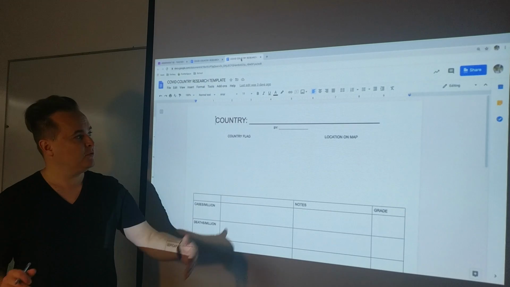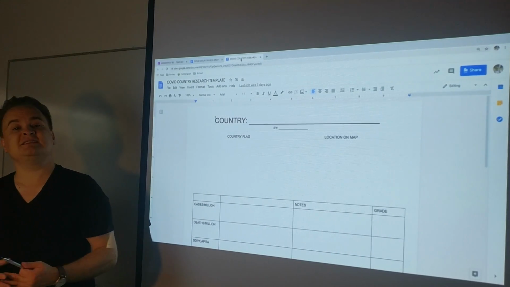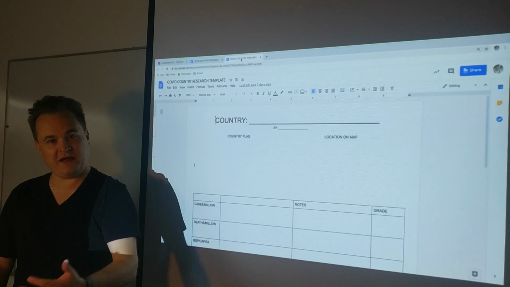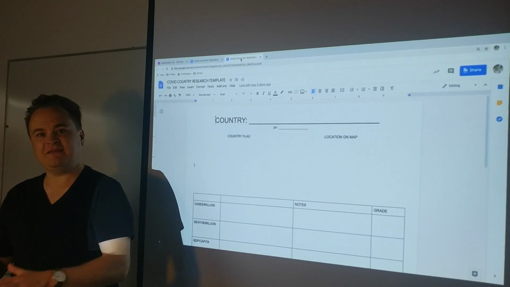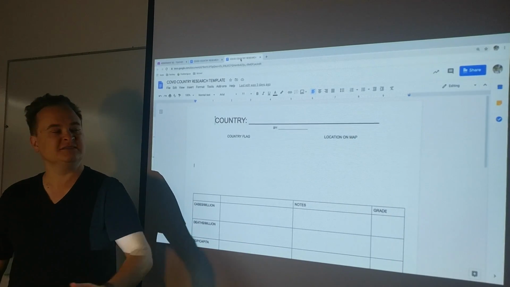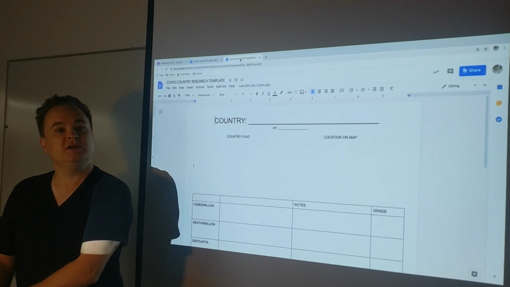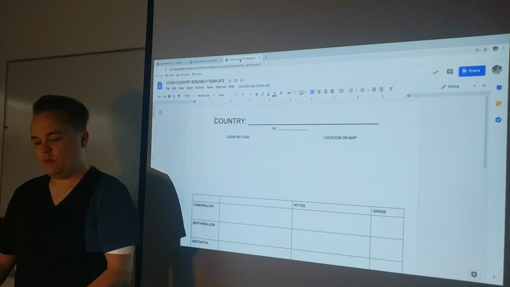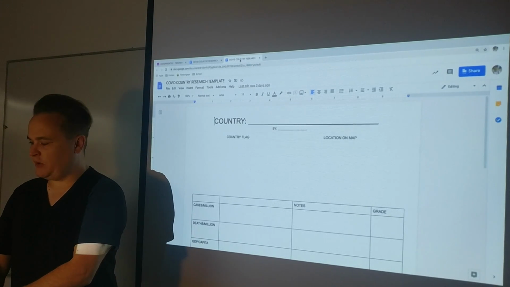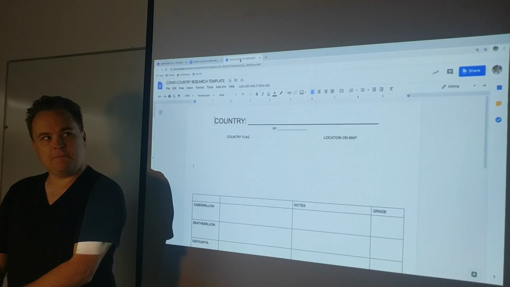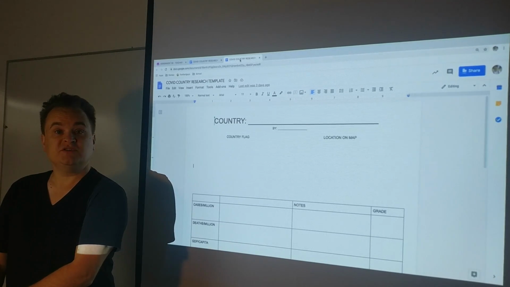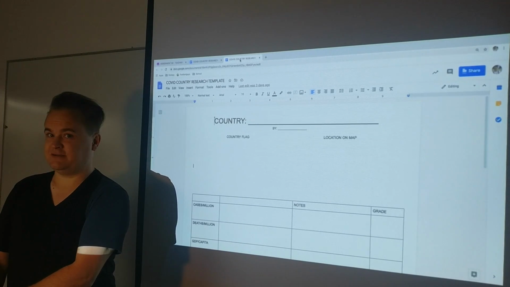And don't do it on paper. Do it digitally. Submit it to me so that when we get to the next assignment, B6, which is sharing your findings with your peers, you'll have these documents ready in my file so I can put them up on the projector for you to share. So that is where we're at. We have 2 more assignments and then we are done this unit. I'll give you a few days to work on this and then we'll move on to sharing our findings with everyone else. Thank you.